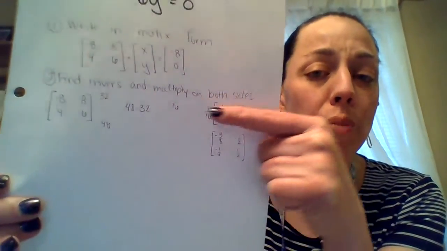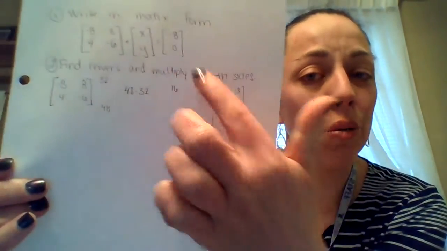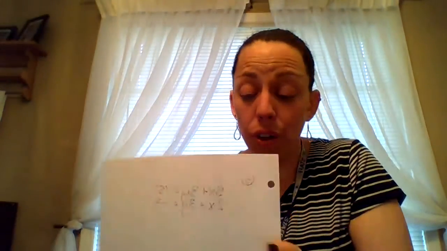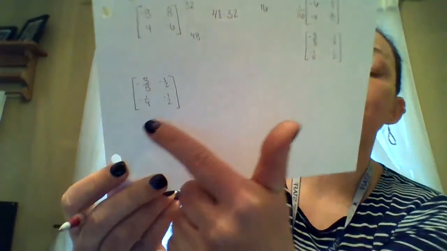We are supposed to multiply that on both sides, but please be careful. You cannot multiply a 2 by 1 by a 2 by 2. So when we use the inverse, it has to go first. So it gets to be a long sentence the first time, but I promise you it's pretty simple math and it works itself out. I am writing down the inverse matrix first. Okay, the very first thing I'm going to write down after I find it is the inverse matrix.